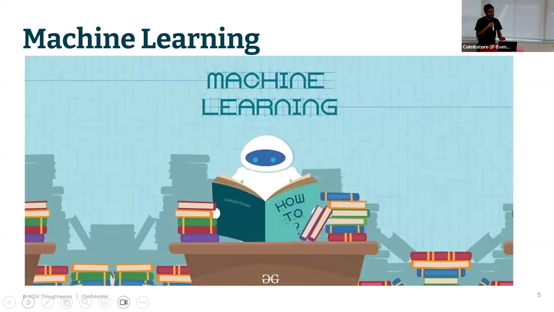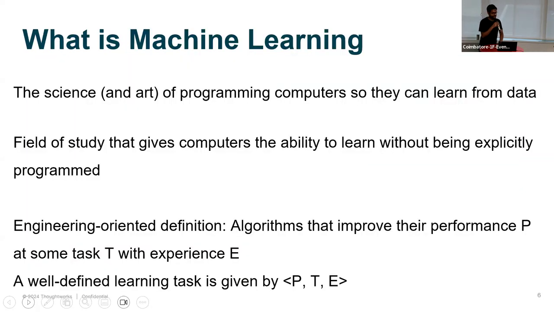Machine learning, as the image suggests, is actually the machines which try to learn. How to make a machine learn, that's the target for today. The definition of machine learning is the science of programming which allows machines to learn some patterns based on some fundamental concepts, and that gives it its rational ability. It is that field of study in which computers learn without being explicitly programmed. Again, some definitions, I'll skip forward.